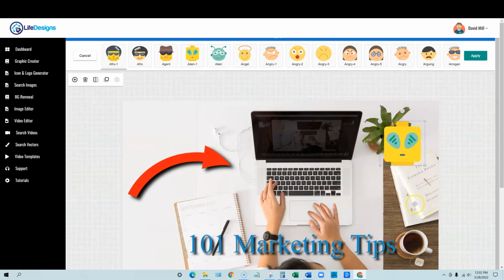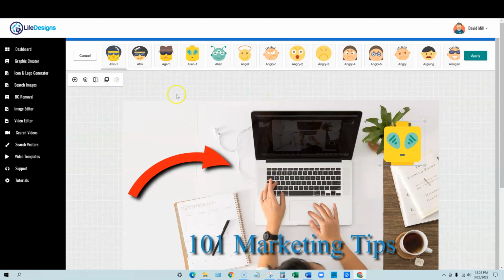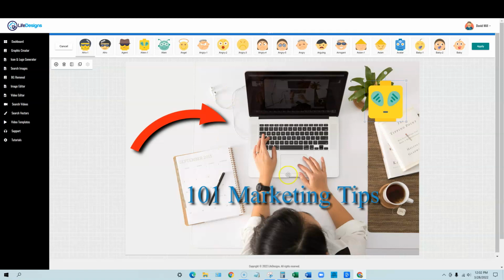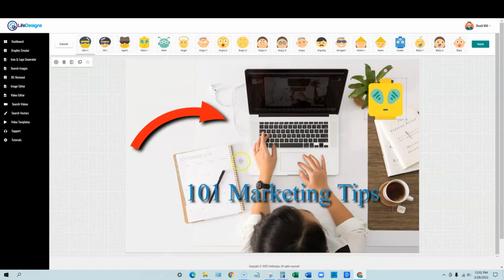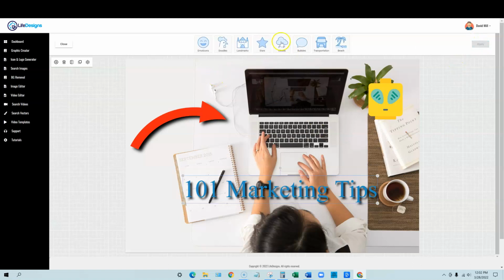One thing I would like to see is being able to see all the tools up here, but then also being able to scroll and see all of this right here. So that's one thing they probably need to work on a little bit, which is the interface. Now, one thing you can do is push the minimize button on your computer, and then you're easily able to do that right there. So we can move this around. You can add more stuff, but I'm satisfied with that. So push apply, and then we would just come over, push close. It looks like there's a transform button. You can draw if you want to draw on the page. You can choose brush type, thickness, all kinds of stuff.